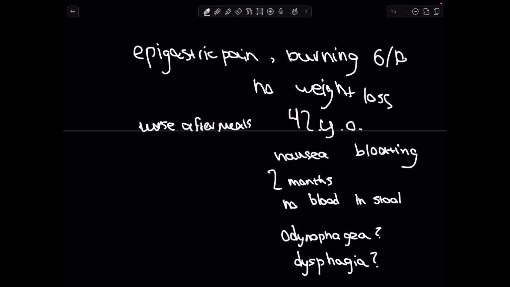Tell me again these tests, I don't understand them. For suspected GERD in this 42-year-old with 2-month burning epigastric pain, nausea, and bloating, first, try a proton pump inhibitor, PPI, like omeprazole, for 4-8 weeks to reduce acid and see if symptoms improve. If no relief or red flags, e.g., dysphagia, do an upper endoscopy, camera down throat, to look for esophageal inflammation, ulcers, or complications like Barrett's esophagus. Want more on how these tests work, or another question?